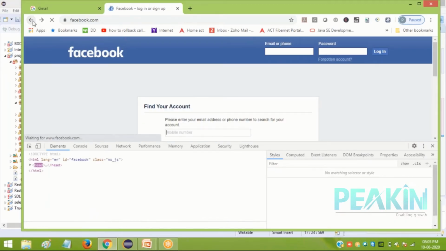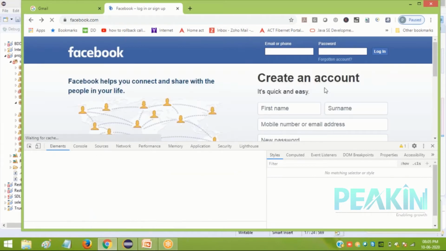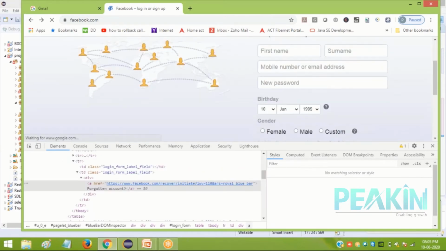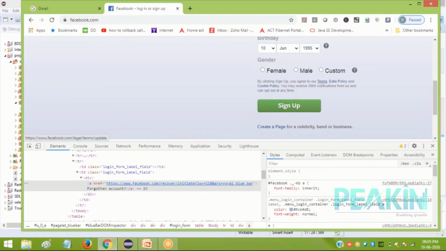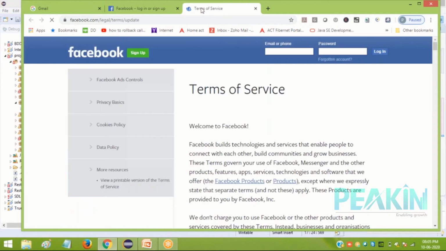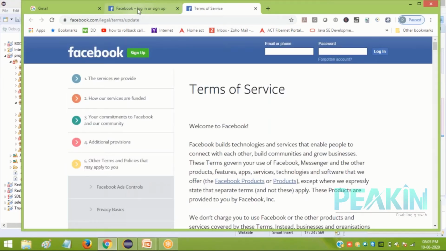So not only this link, you have different other links also. If you see here, terms page, terms link is there. Terms, data policy, cookies policy, create a page, different links are there. Now, if I click on this terms page, it's opening the terms page on a new tab, not on the same tab.